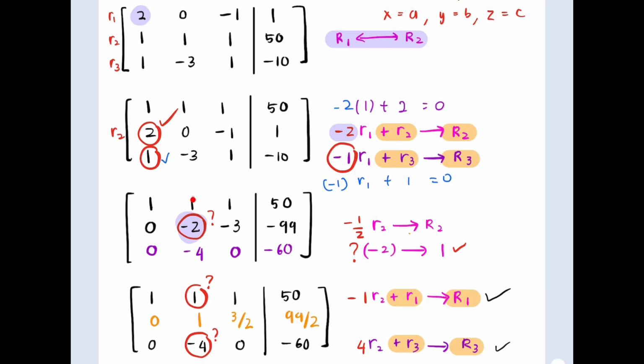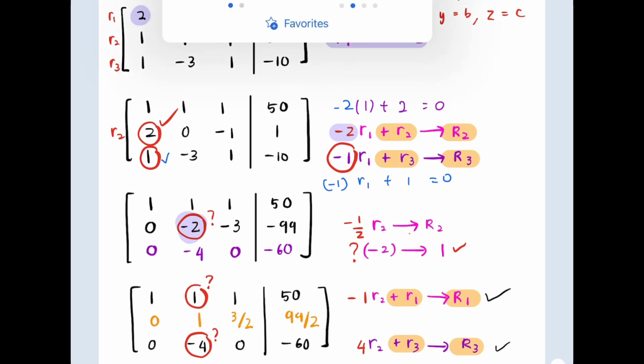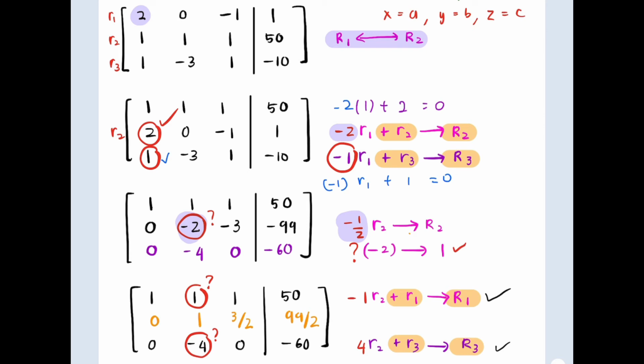We cannot exchange with this even though we have 1 in the upper part. Why? Because if we exchange row 1 and row 2, the one that I finished solving will be mixed up. So you don't want to exchange that row. However, if you have 1 down here, of course you can exchange row 1 and row 3. Since you cannot exchange, the only way is to multiply something so you get this 1. Of course you need to multiply with negative 1 over 2. So negative 1 over 2 times R2, we want to put at the new R2.